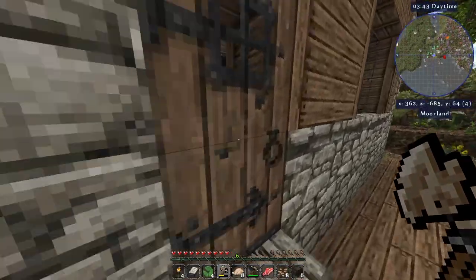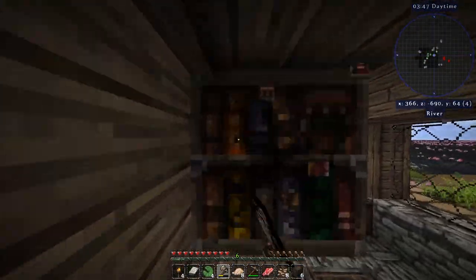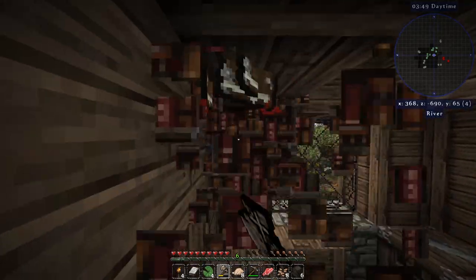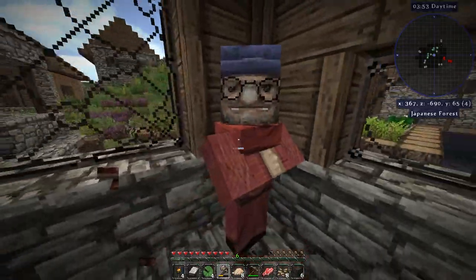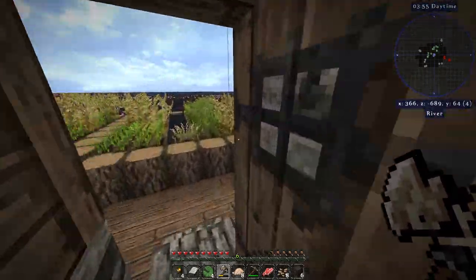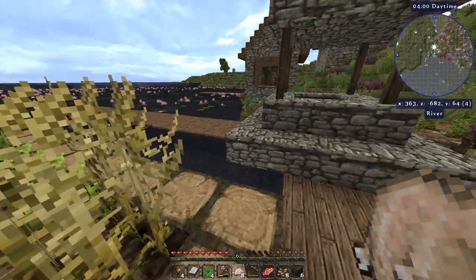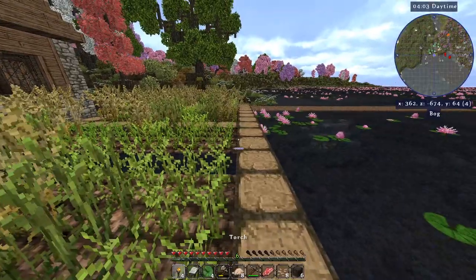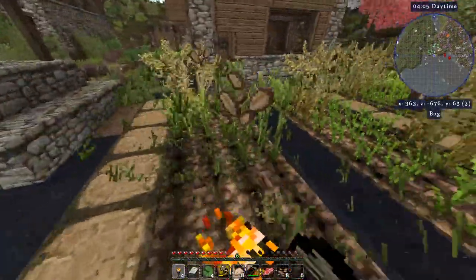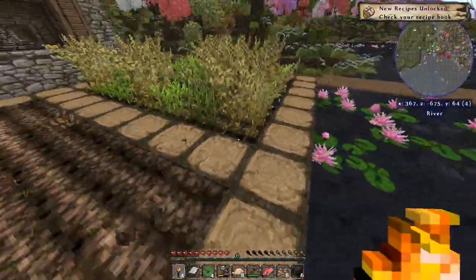Anyway, so, more bookshelves. Like I was trying to say, bookshelves equal basically the full max level enchants is what we're trying to look for. Also, when you're in a village, you should probably go ahead and take all this stuff. Get the seeds.